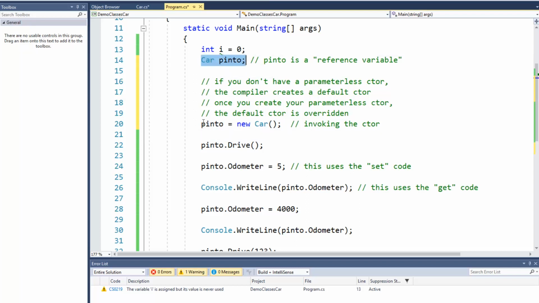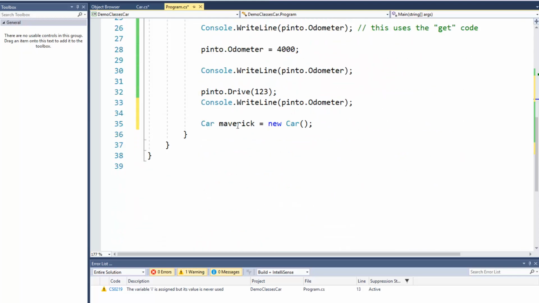There's your reference variable, and there's your instantiation. So when you invoke the constructor, that's instantiation. Okay, so I could put that in one line like this, and because I have a constructor that takes a parameter, I could say my initial miles, let's say this is a used car, is 54,321.